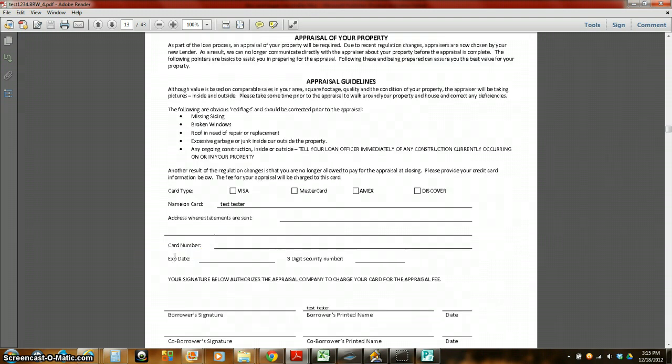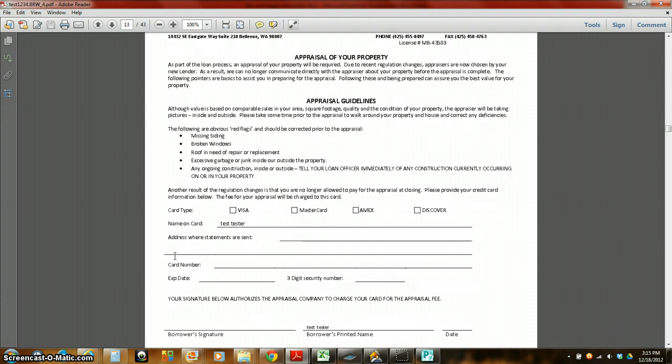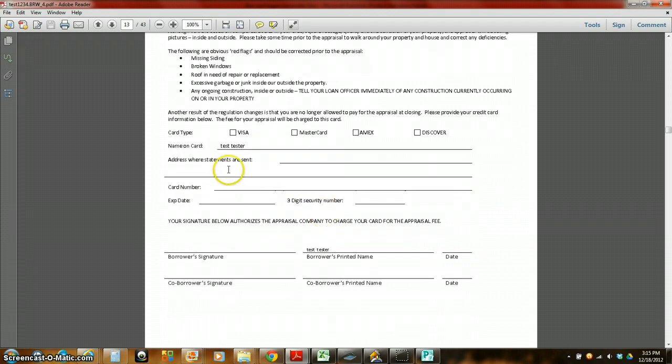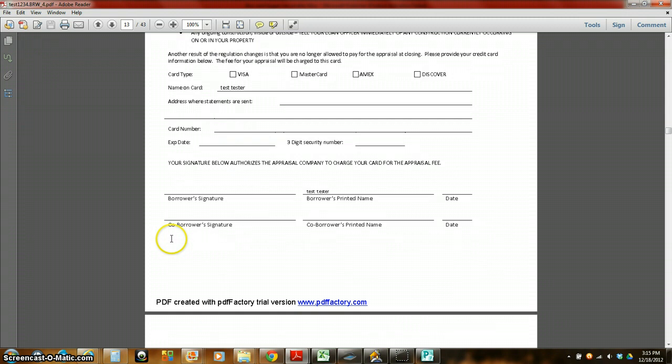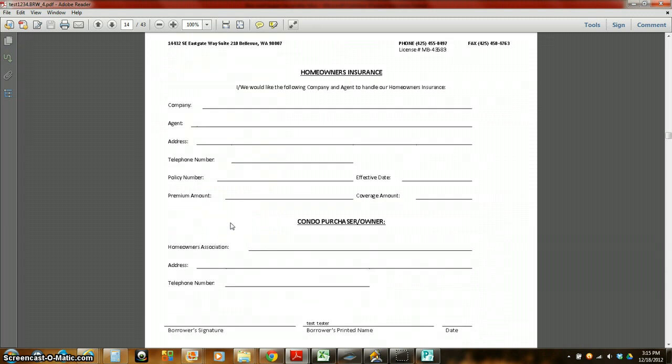And then this is just for appraisals. If you need an appraisal on your property, we need to have you pay the AMC directly up front. And this is where you put in your credit or debit card information. And you sign down here. And put the name as it appears on the card and the address where the statements are sent. That's important.